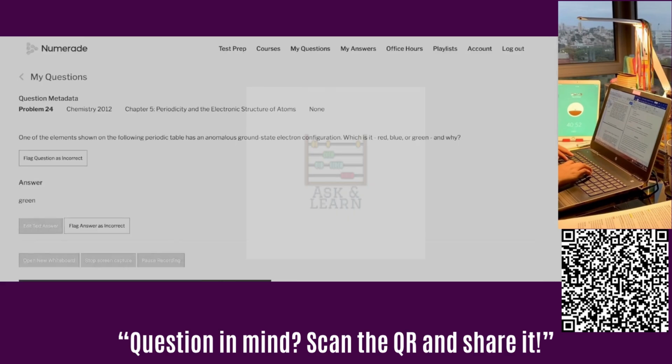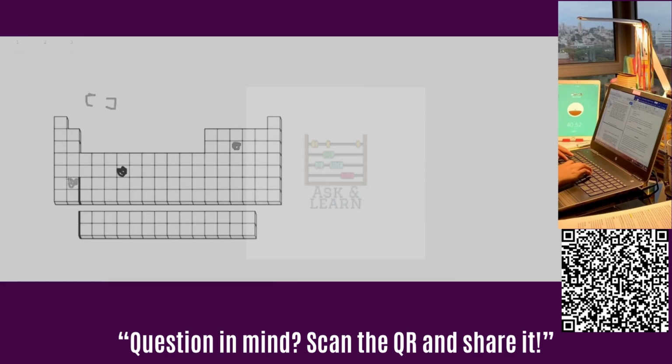So if you were to write it correctly, the red one would be here. You write it like this: Xe, and it is in the 6th period, so 6s2. There's nothing anomalous about this. This is as normal as it can be. I'm going to skip the green for a second and do the blue one because it's a little easier to tell. Blue is right here.